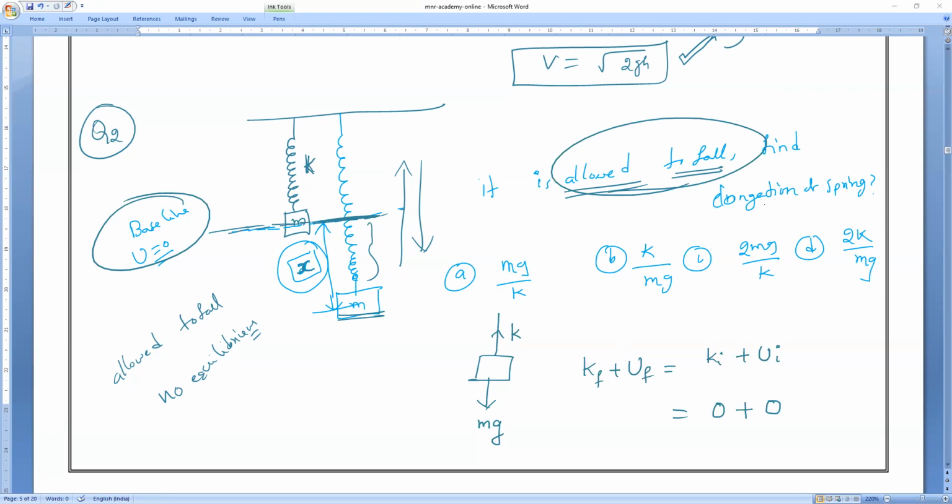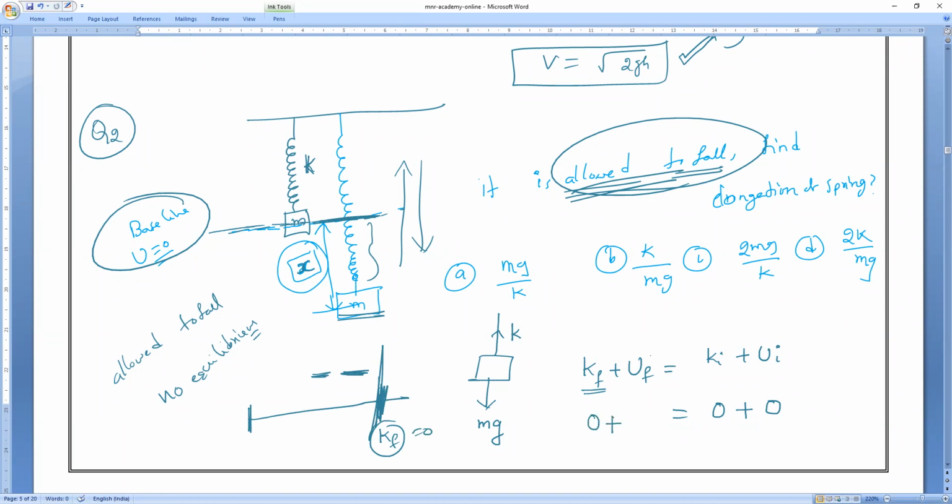The body is ready to fall. The body position has already reached the extension, so it is ready to break. So what is the final kinetic energy? It has already come to the final point and come to rest. Then it will be ready to fall. See, for example, from here to here is the maximum point. It is already reached. After that, it will break. So here also the final kinetic energy has already come to 0. So final kinetic energy also becomes 0.